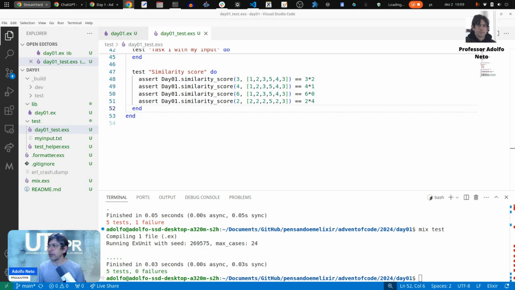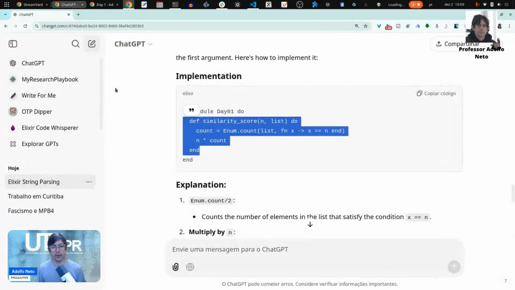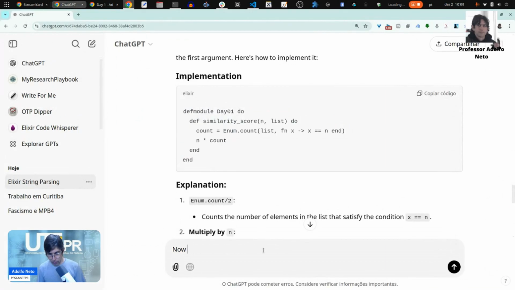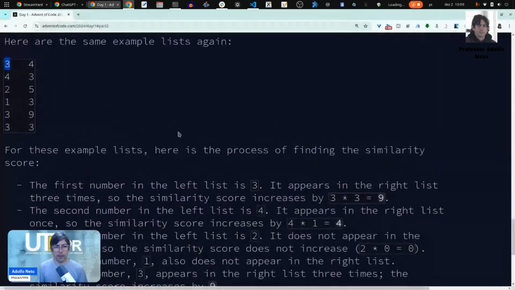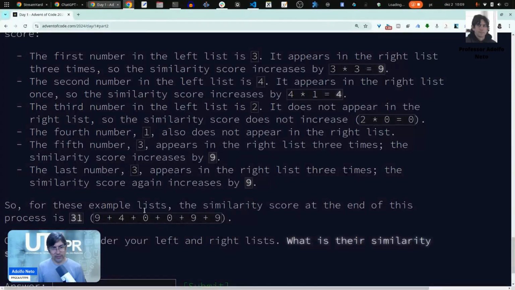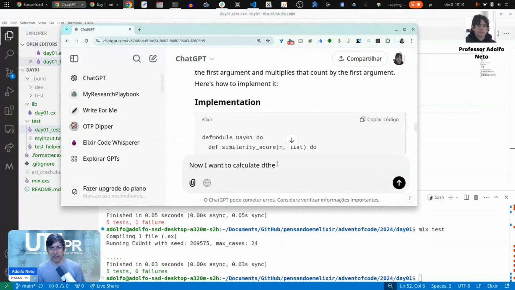Where is my ChatGPT? It's here. Okay. Now I want to calculate the sum. Let me check first. Do I need the sum of all the first? Yes, it's the sum of all similarity scores.